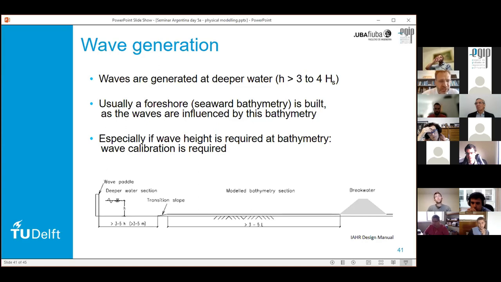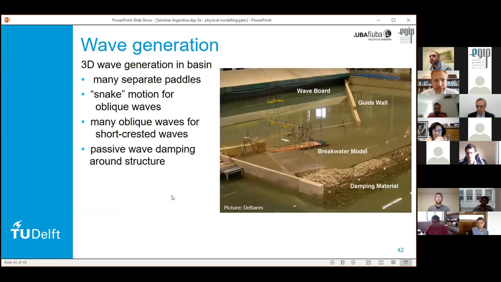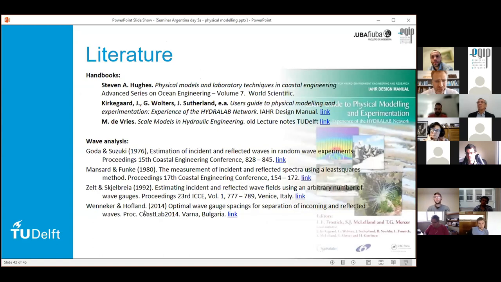So now practically, we are just measuring the waves at this location and tuning the spectrum, or at least the wave height, so that we have the correct integral parameters here. But of course, it would be much nicer if we put our wave paddle directly at the depth that we want it, because then we don't have this disturbance of our wave field that we cannot have any control of. So that is also future research that we want to do. In 3D, of course, you have also some other reflections to take into account. So you need more damping around it, passive damping and guidance of waves.